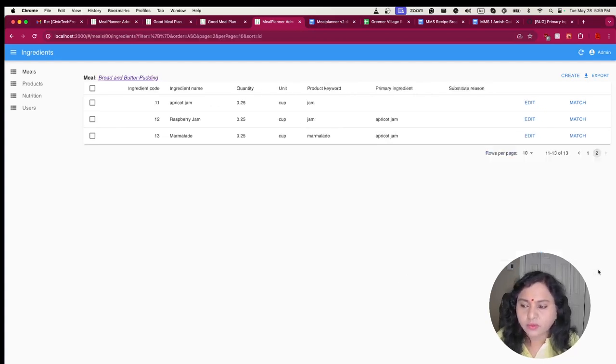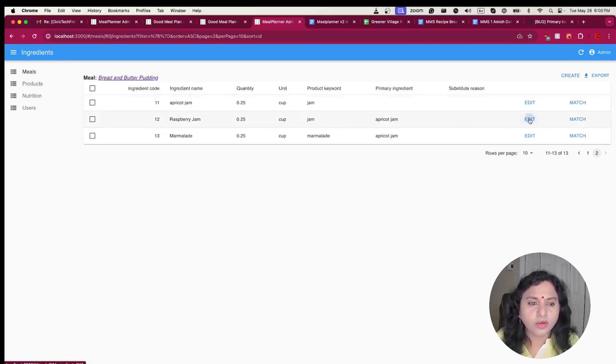Similarly, if you go to the next page, you will see apricot jam is considered as the primary ingredient and raspberry jam is considered as the substitute ingredient, as well as marmalade. So you need to mention the primary ingredient as whatever the ingredient name is.